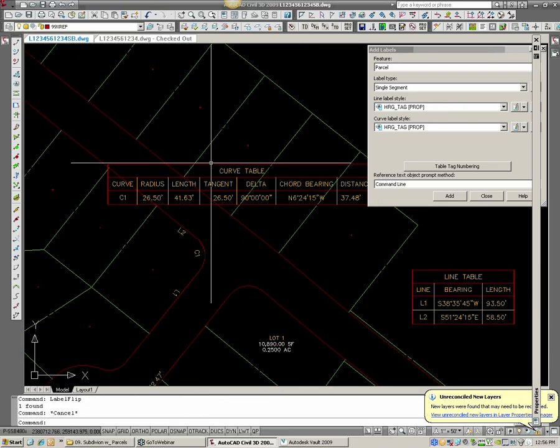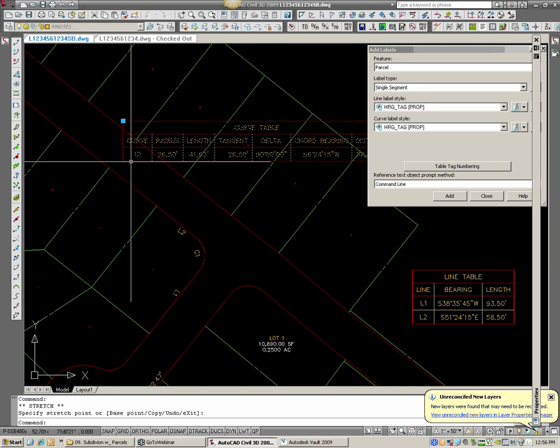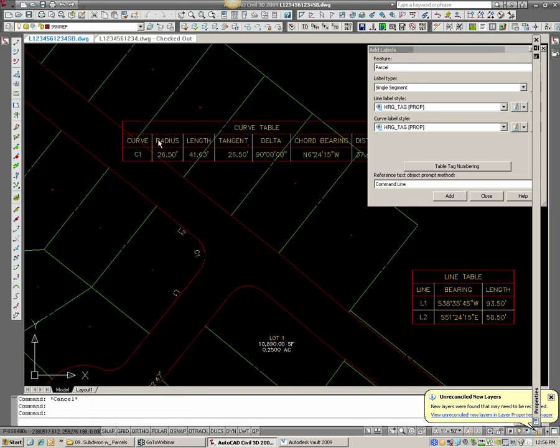Okay, let's talk about editing this. As with everything else in Civil 3D, it is not draw and replace. It is draw and edit, which I think makes sense with pipes, right? You put your pipes down in inlets, and if you need to move the inlet, you don't draw a new inlet and pipe and then erase the old one. You move the inlet, and it dynamically updates.